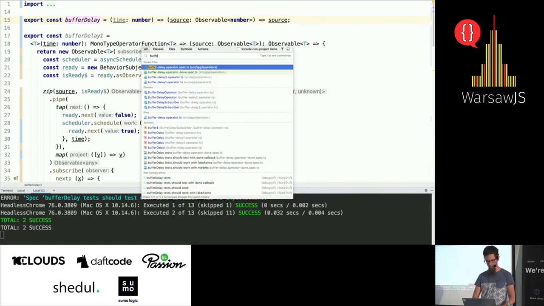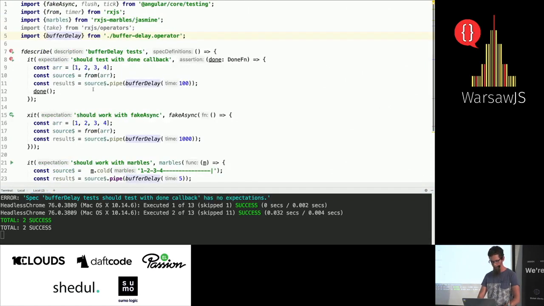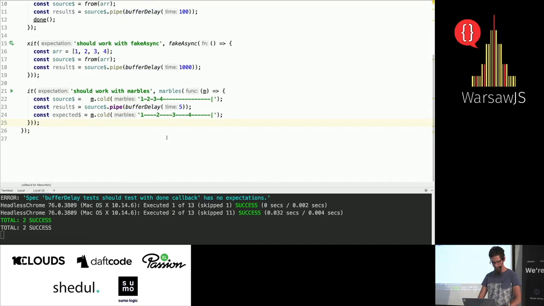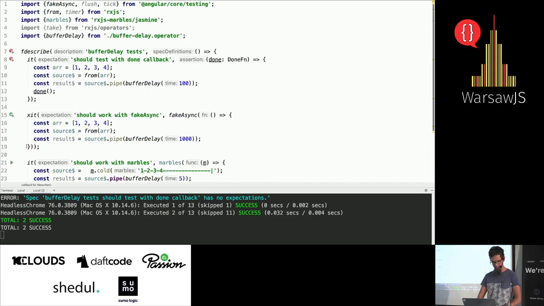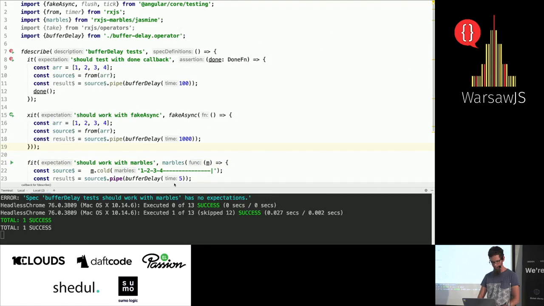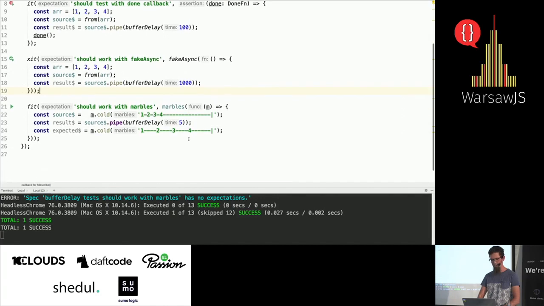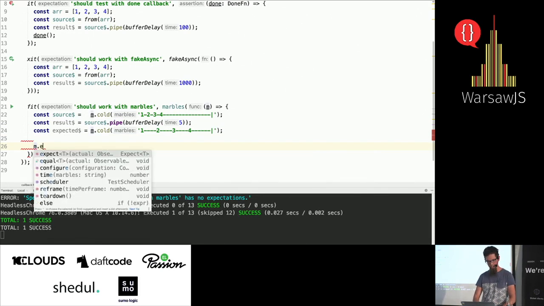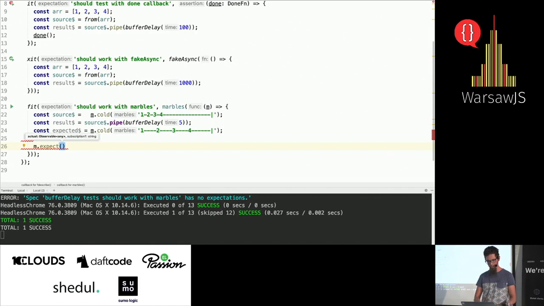Buffer delay spec. Okay, I didn't write any assertions. Okay, so now we just expect our result to be observable expected. Please fail.